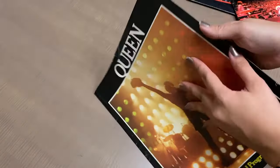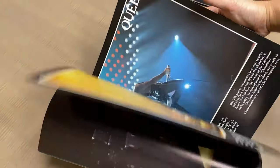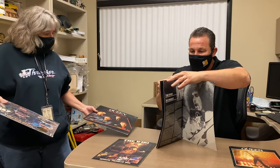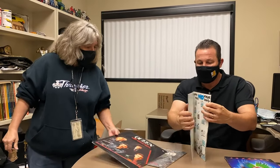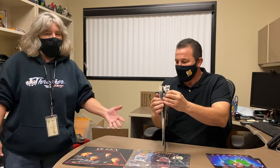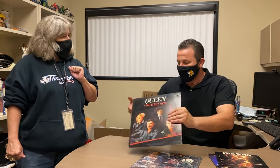I was 7 years old. So these, when you went to the concert, these were big back in the day if you couldn't afford a t-shirt, because this was a little less expensive. So what we did was we put it with a Queen Greatest Hits and a Who Are You vinyl. Now, unfortunately, I couldn't find a Journey vinyl, but we thought, hey, why not check out the photos while you're listening to some old vinyl, which last year, vinyl for the first time ever, outsold all other music formats.